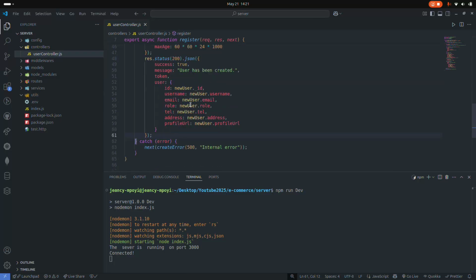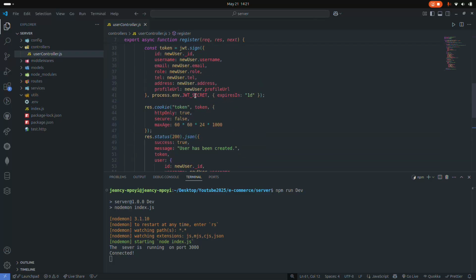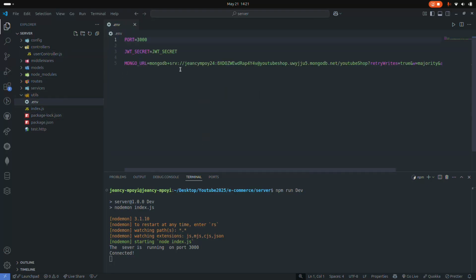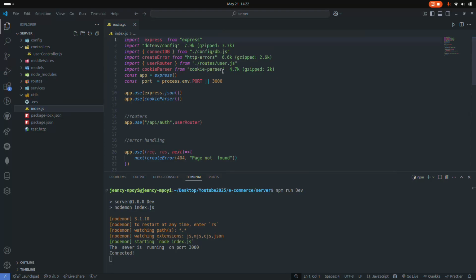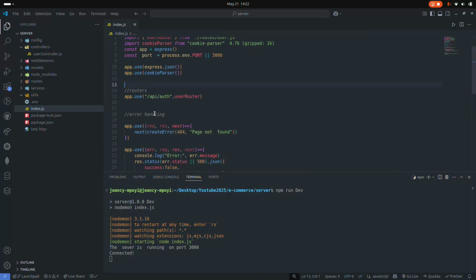So what I did, and the reason was because I forgot to create the JSON web token in my env, but today I did it, and it is working as expected. After that, I have also configured cookie parser to use cookies, and what I did is install cookie parser. You do something like npm install cookie-parser, and then use it in the middleware right here, and that's all I did.